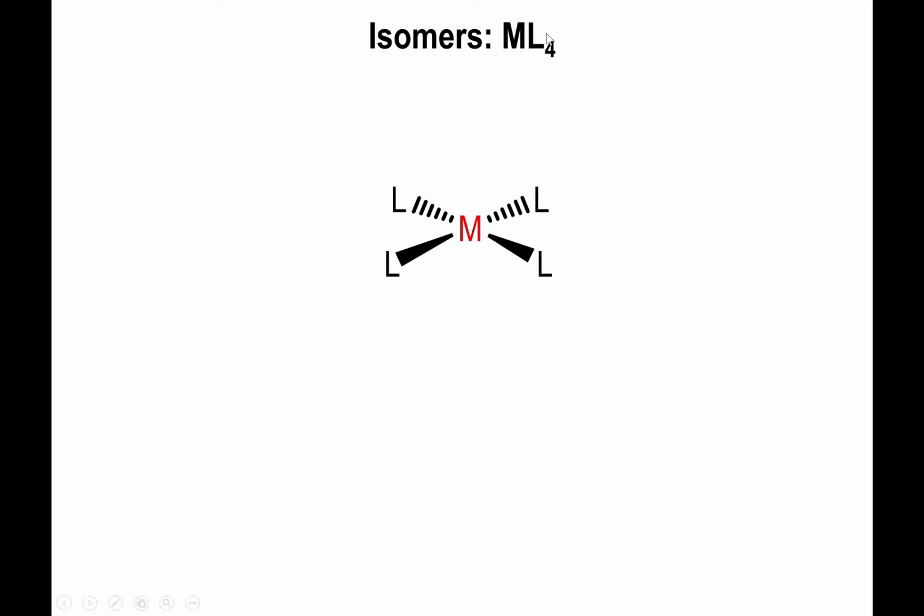Alright, now if you have 4 ligands, there's two possibilities. The complex could be square planar or it could be octahedral. In the case where the complex is square planar, if all the ligands are the same, then that's pretty much it. There's nothing you can do to change this molecule into anything else. If one of them is different from the others, here you also have only one choice, because if you place X anywhere in the positions of the square planar shape, all you will need to do is just rotate it on its own axis to get to that structure from the previous one. So this only has one isomer.